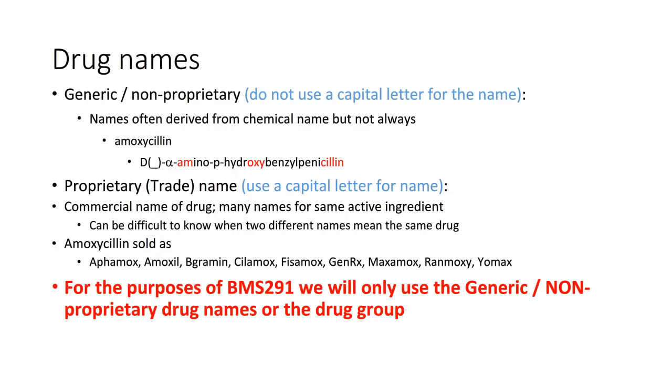Now, the other thing you'd notice there is that all the trade names of the drugs have a capital letter, and that's acknowledging their patents for the drug. And so they get a capital letter. But whenever we're talking about the generic drug, the non-proprietary name, there's no capital letter at the beginning of the word. Using that simple standardization helps us know when we're reading something that's unfamiliar that we're dealing with a generic name, because there's no capital letter at the front.